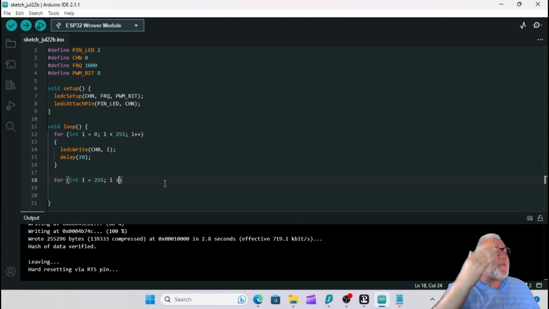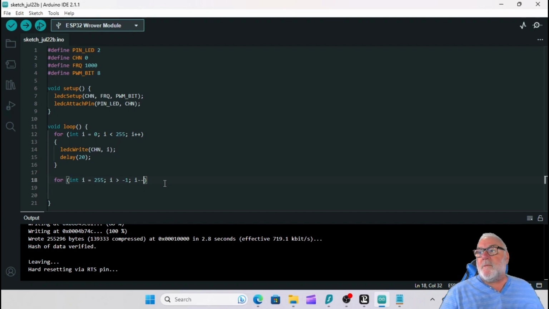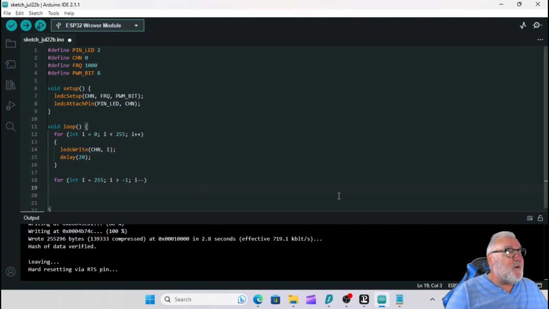So now we've done less than, now we're doing a greater than, -1, semicolon, space I minus minus. Come outside the brackets. Let's come down a bit, get this out of the way, and no semicolon. Curly brackets, enter.